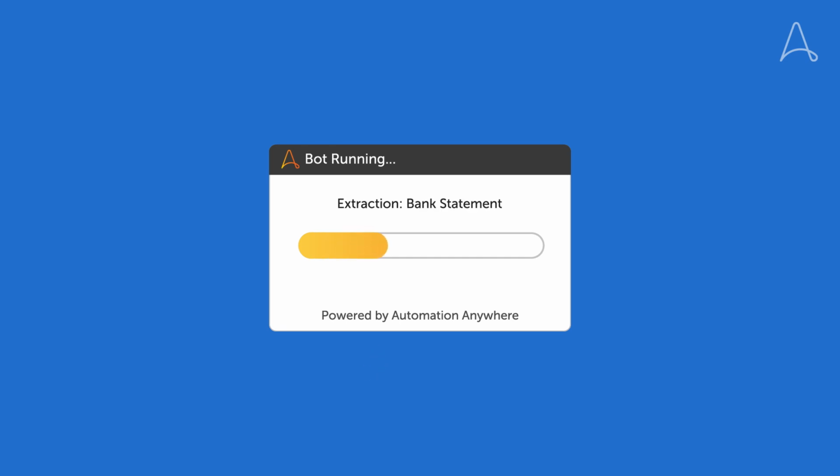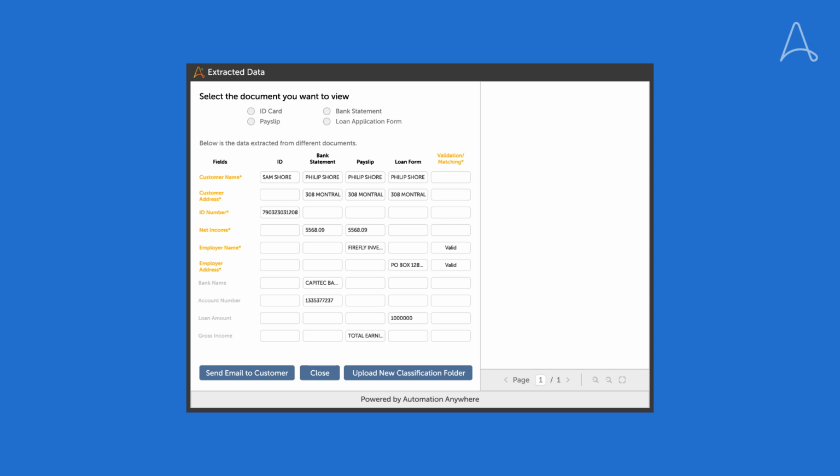The bank statement is unstructured, so it's sent to generative AI. The ID card is semi-structured, so we send it to our own document automation solution. We can also use third-party solutions if necessary. All this extracted data comes together in the Automation Copilot, where the user can review it.